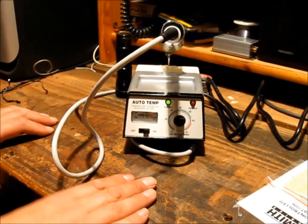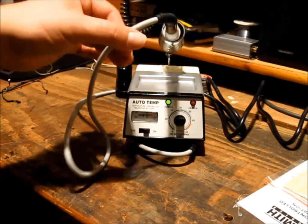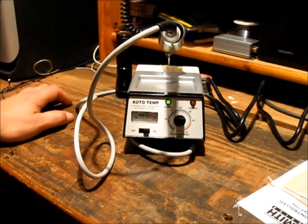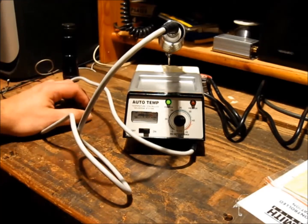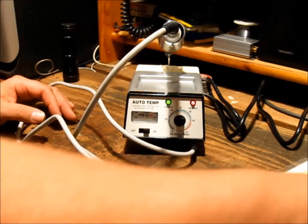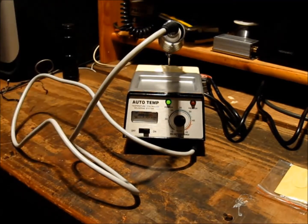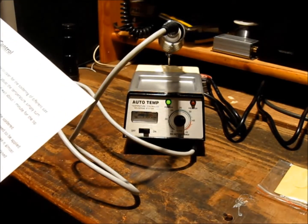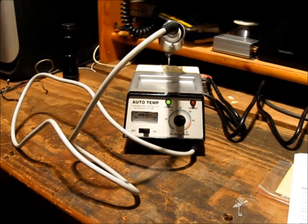The T2200 from Dick Smith — got it at half price, there's a half price sale on. For 50 bucks it's certainly better than some of the questionable imitation brands you find online. I don't know if it's ESD rated or protected, the manual isn't super in-depth, but it's a good basic soldering iron and for 50 bucks you can't go wrong.